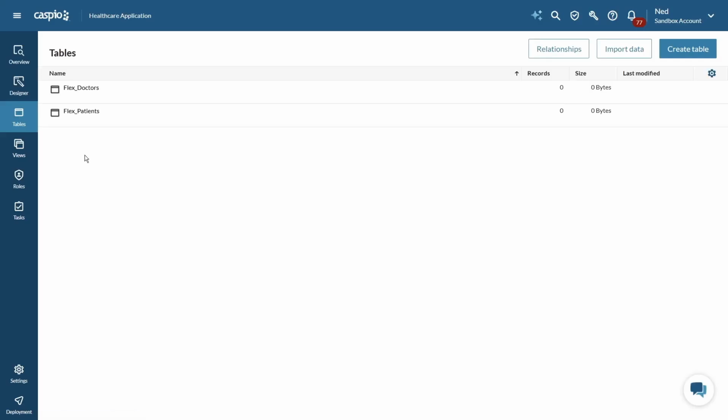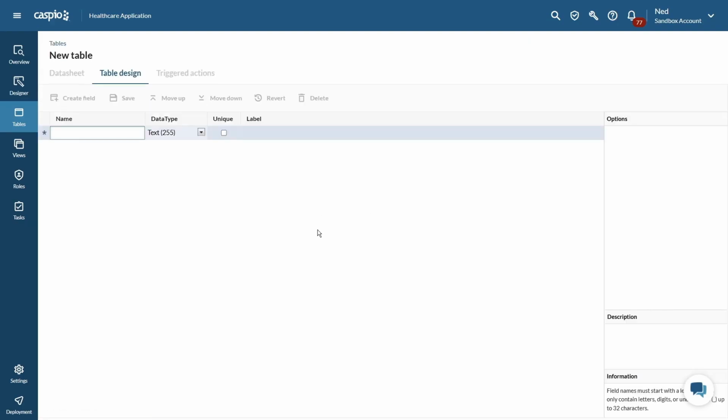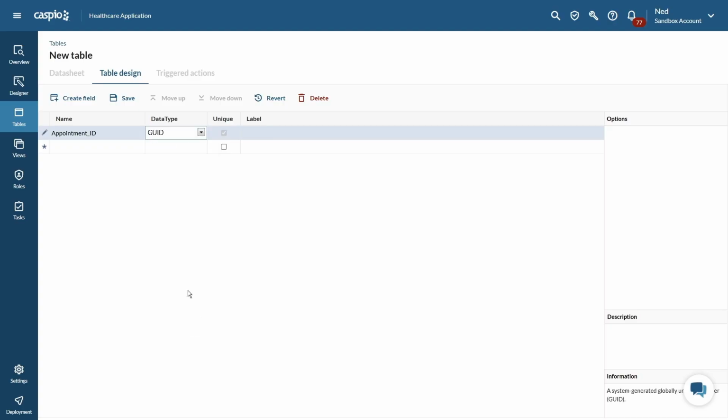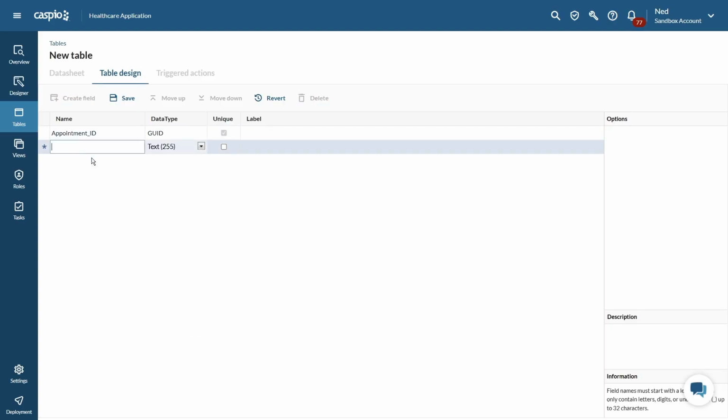Now let's build out 4 additional tables. One for the appointments, visits, notes, and perhaps prescriptions. So for my third table, let's go with appointments. So you will need an appointment ID inside this table. And for your data type, I always like to choose GUID. It's a long secure ID. Then we want patient ID because you want to associate the appointment with the patient. Okay, because one patient can have many appointments.